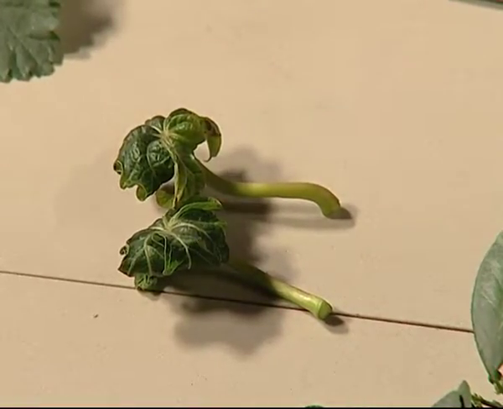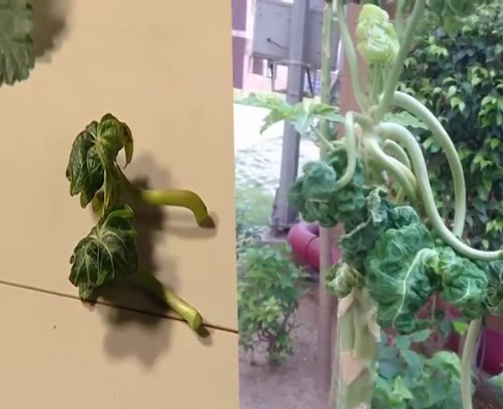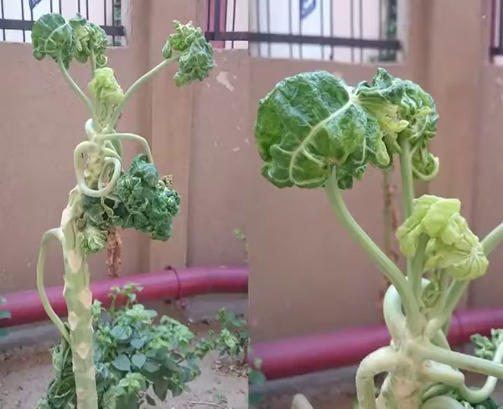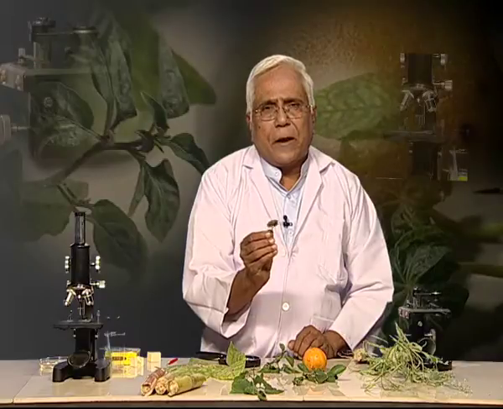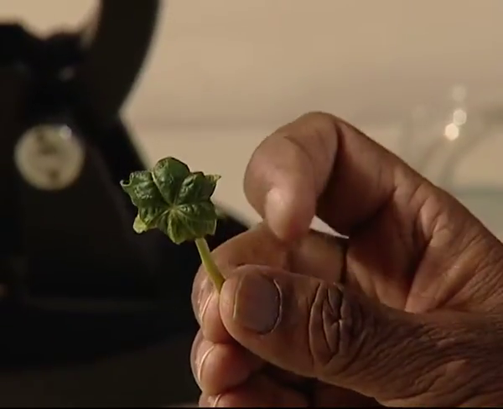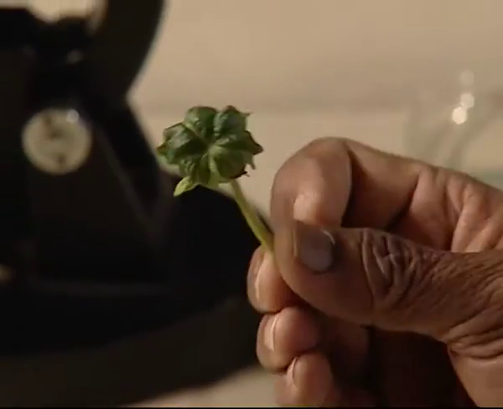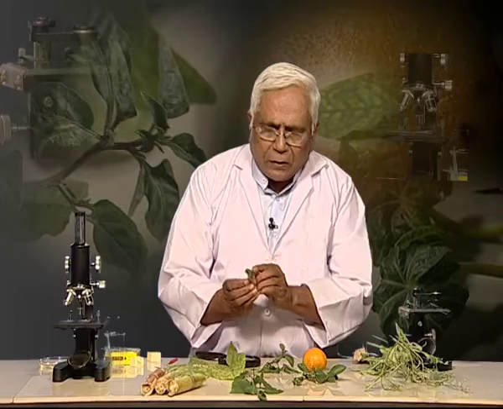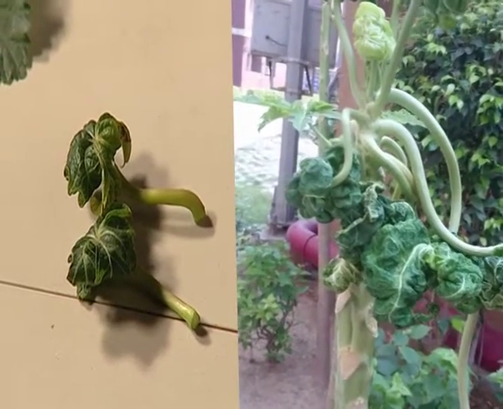The shape of the leaf is distorted. There is a premature leaf fall, and the most important character you see here is rolling of the leaf downwards and inwards. See, it looks like an umbrella. So, rolling of the leaves downwards and inwards in the form of an inverted cup. Clearing and thickening of the veins. Have a look at the veins. The veins are cleared and the veins are thickened.